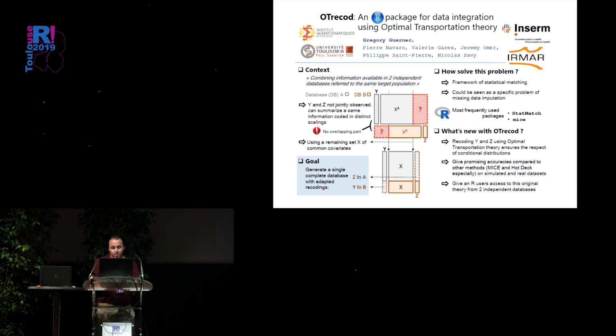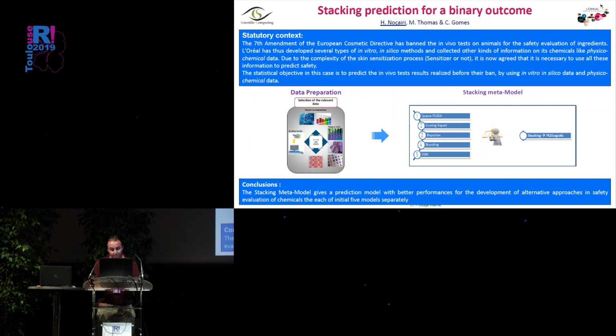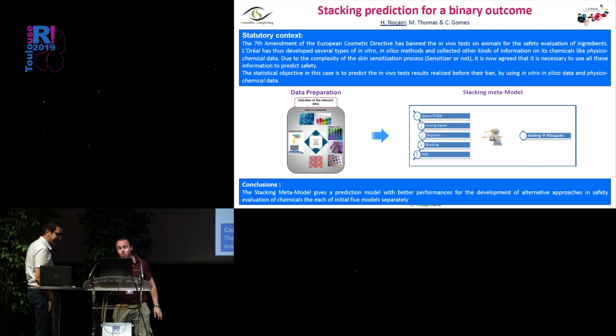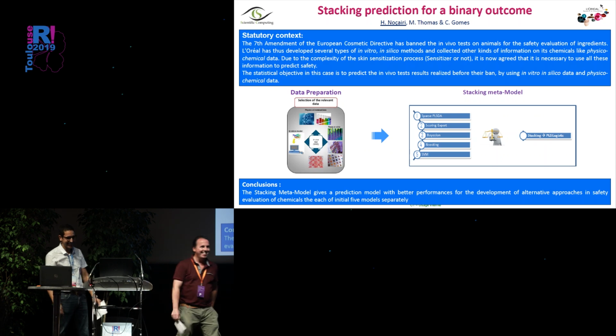When two databases are constructed from heterogeneous sources, it's not unusual that different encodings are used for a variable of interest. In such a case, aggregate information contained in the two databases can stay necessary for statistical analysis, and recoding this target variable before merging is required. At first sight, this problem can be seen as a statistical matching problem or a specific problem of missing data imputation. Here we propose an original R package called AutoRecall, within an application of optimal transportation technology.